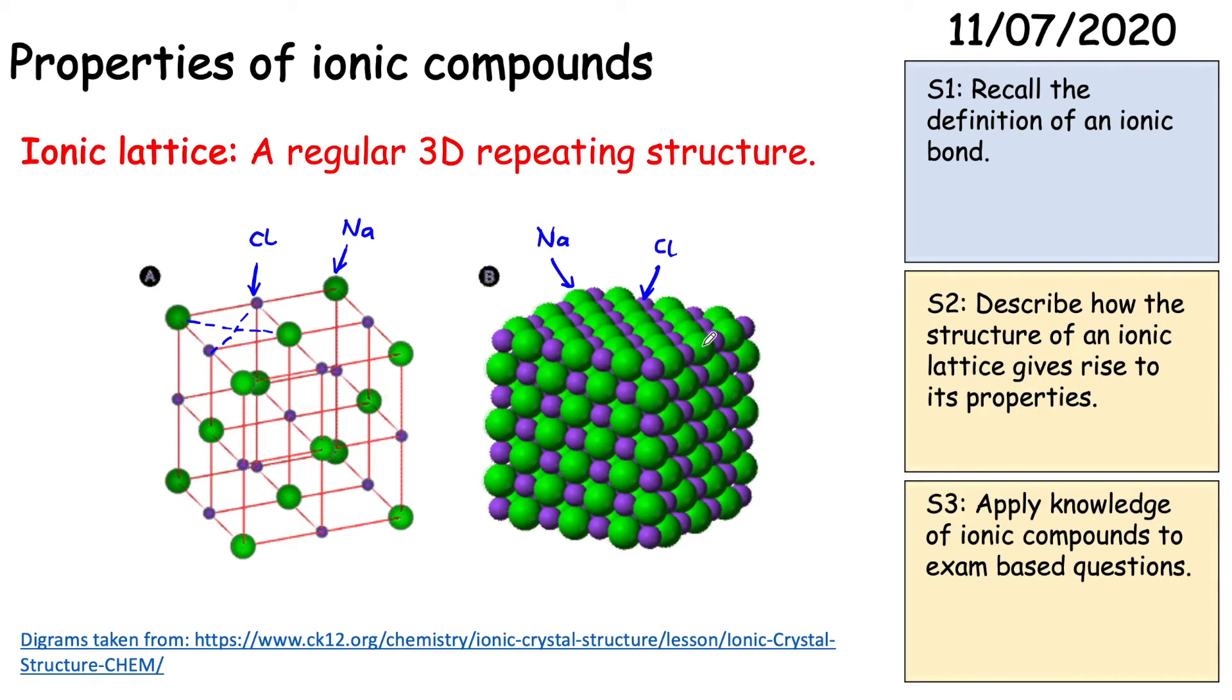So if you look at this one you'll see that this is also really good because it shows the different sized ions in the structure. But it's a bad diagram or it has a disadvantage because it doesn't really show what's happening inside of the lattice like this one. This one just shows you what's happening on the surface of the structure. And in your GCSEs you may get asked to describe the advantages and disadvantages of different diagrams.